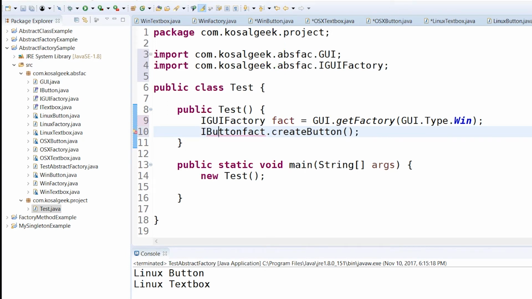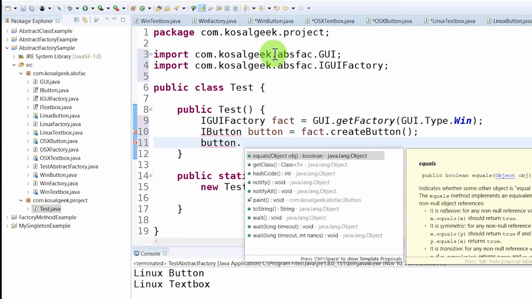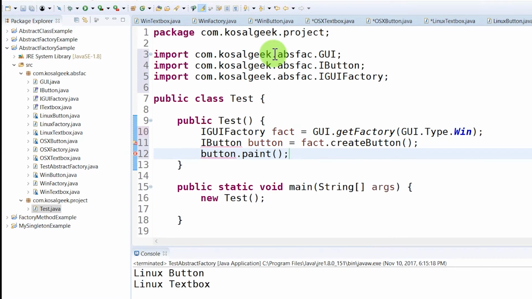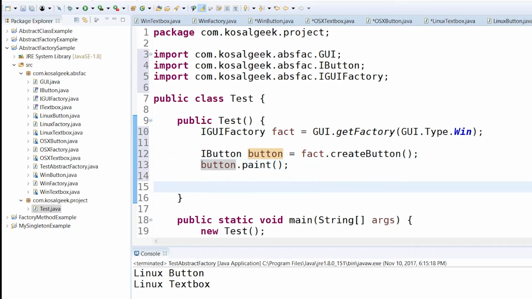And as you can see now, you call GUI.getFactory and then you specify an OS as a type, okay? And then you can get an object fact and refer to that. You can create a button, you can create a text box, whatever tool you want, okay? So maybe you have a question like, why do you need to do it like that? Why don't you just create a button? In this case, the Win button is a regular button, okay?